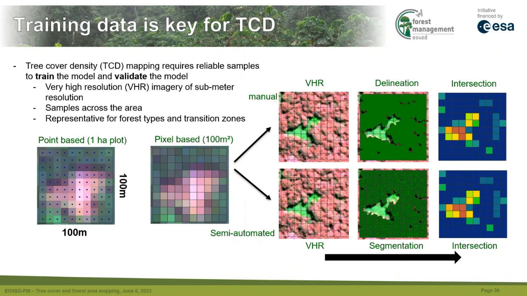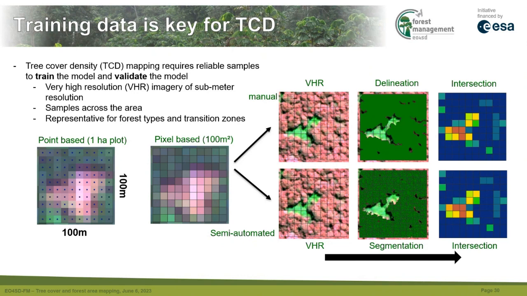Based on this, you can do either manual delineation or automated segmentation. Once you derive this density number for each pixel, you can link it to the spectral values, that is the bands of the output satellite data, that is Sentinel. For this connection, you can use a regression model. There are different kinds of regression models: random forest is one, CatBoost is another one. This regression model will link the canopy density information from each grid to the spectral bands that you are using to derive this product.